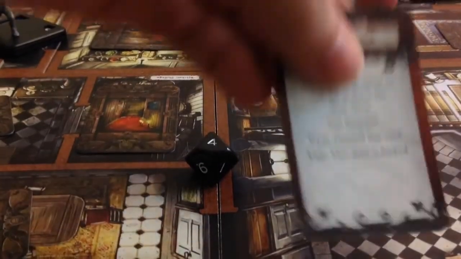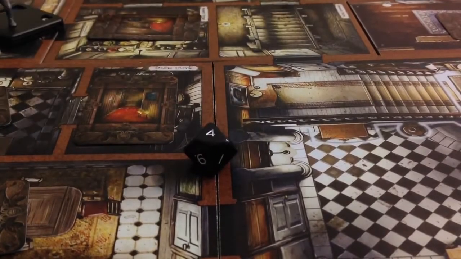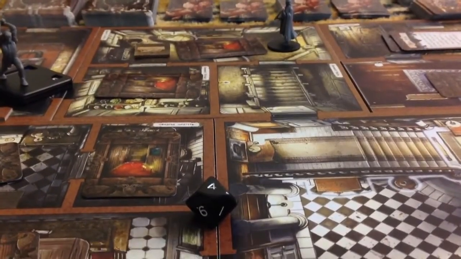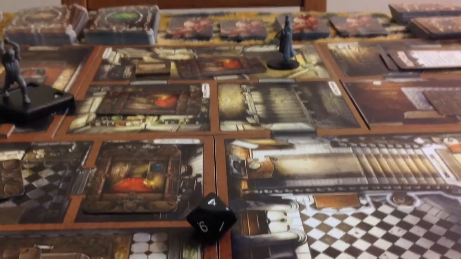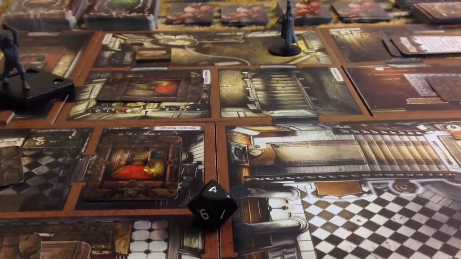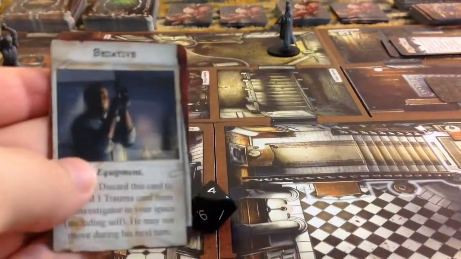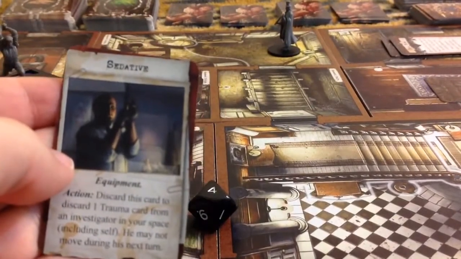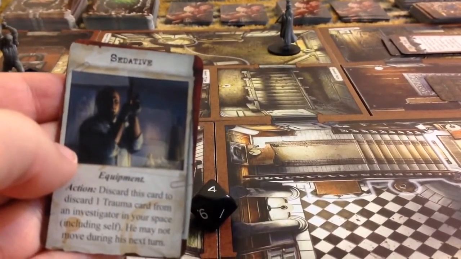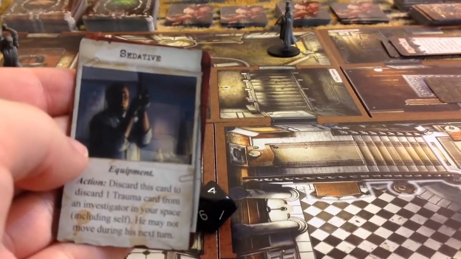So we discard this lock card, and he continues his movement, and now he has ended his turn in the basement landing, and he has 1 action remaining, which he will use to explore, finding a sedative, which is an equipment card. It can be used to discard 1 trauma card from an investigator in his space.